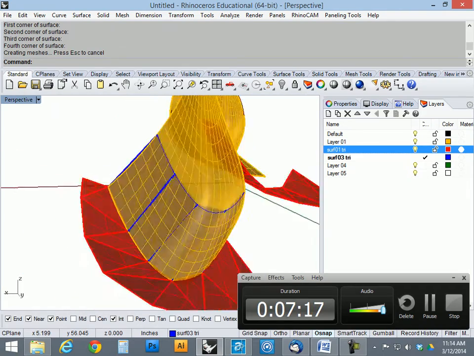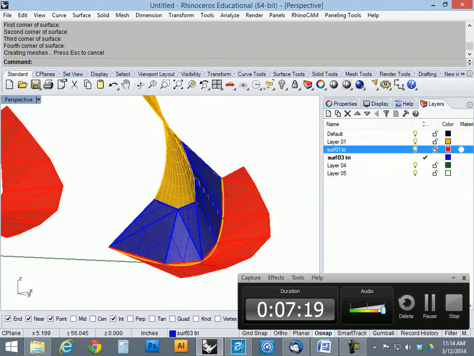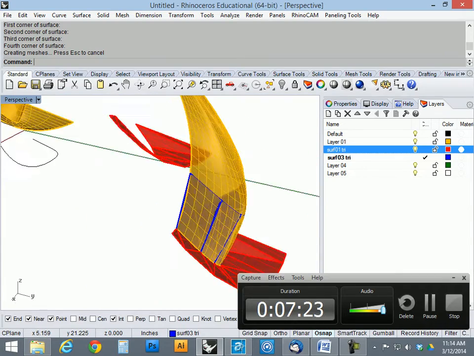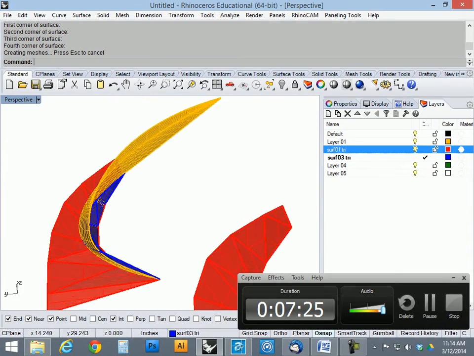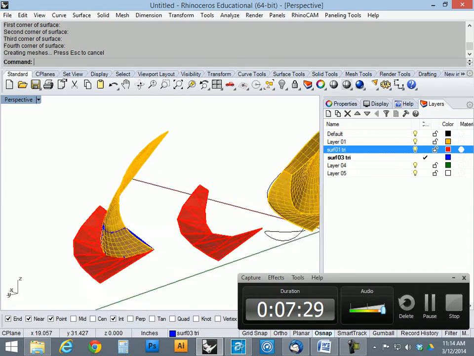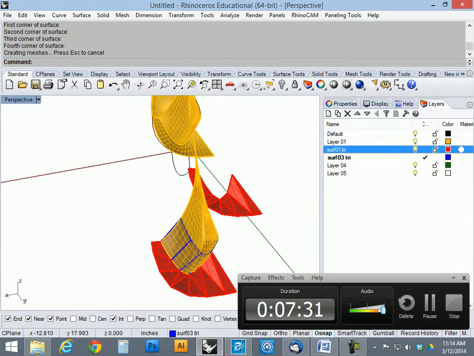Okay. So now I have that surface. And now I'm going to do this top surface. Now this will be really tricky because I'm going to a point per se. So it's not going to do exactly maybe what we want it to do, but it'll be close. Let's actually name that. That should have been 2, sorry.